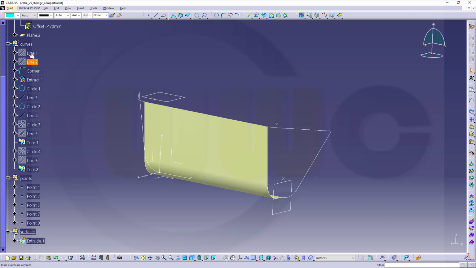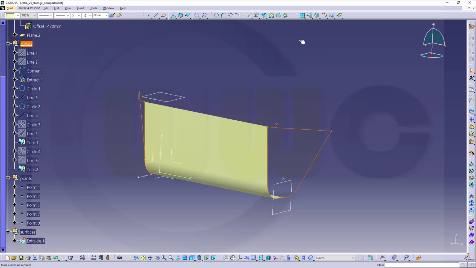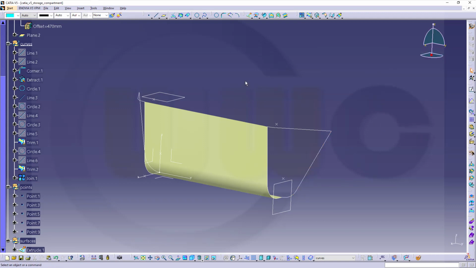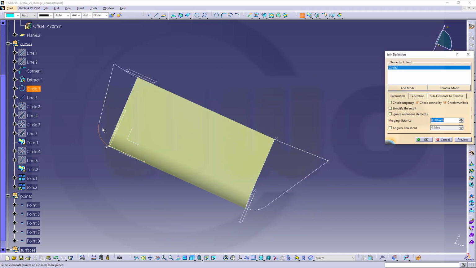So let's go for curves and go for a join. Not all of them. Deselect them, join. I want to join this arc here with that line, confirm, and I want to join on the other side this arc and that line, and confirm.